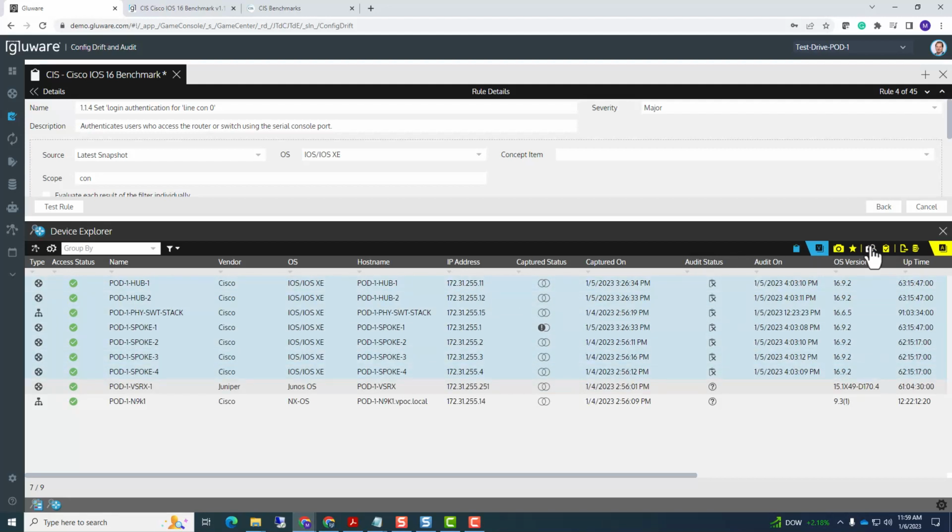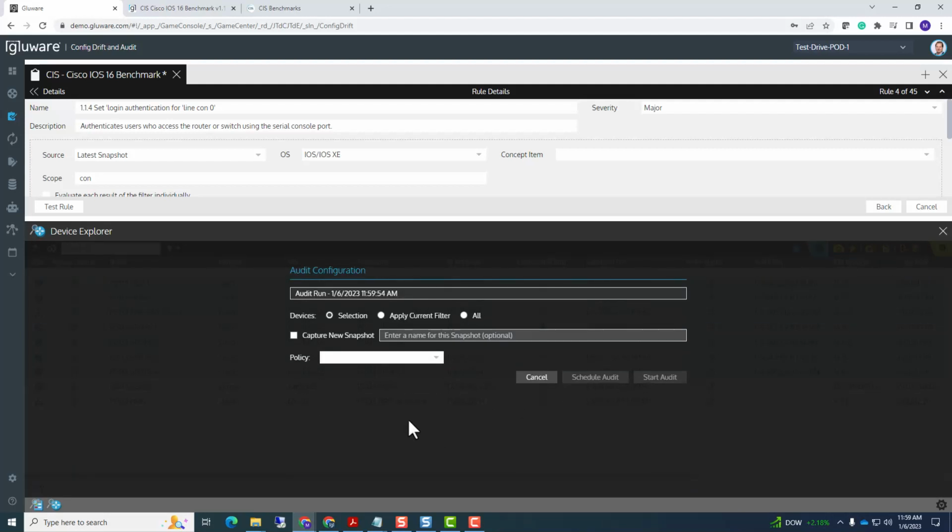I'm going to take these devices, and I'm going to choose the option to audit the configuration. Similar to what you saw in the drift operation, I have the name that will be used in the labeling and the logging. I can select my devices through selection, an applied filter, or all. In the UI, I currently selected devices, so I can stay with that. I also could have used a filter. Filters are useful because if you define a filter and there are devices being added or removed in your inventory, your filter will dynamically create that list to include them or exclude them. So filters can be helpful. And then sometimes you want to just run against all.